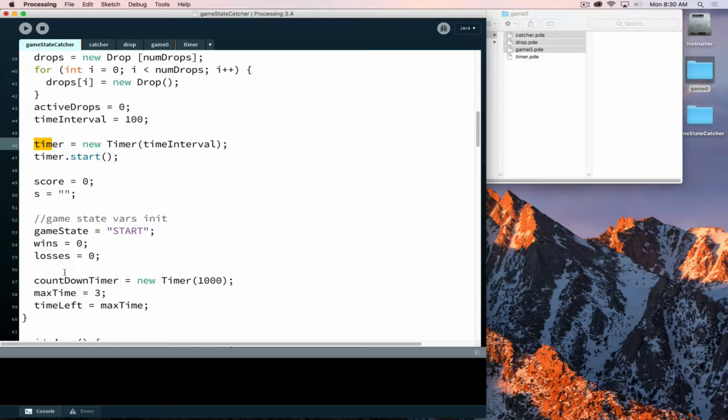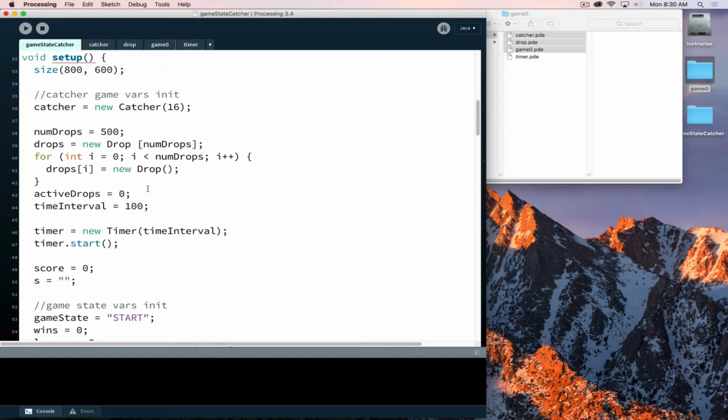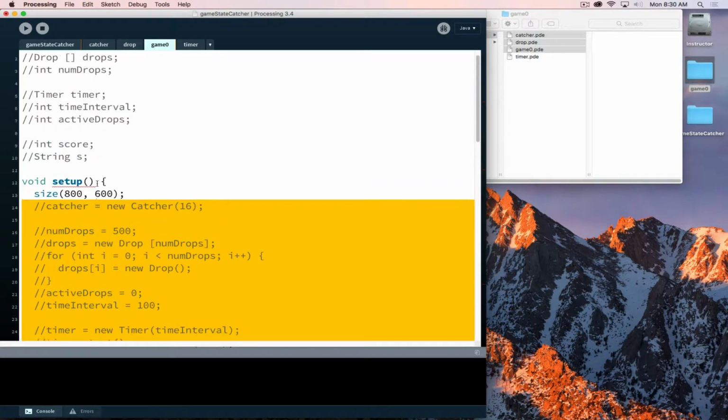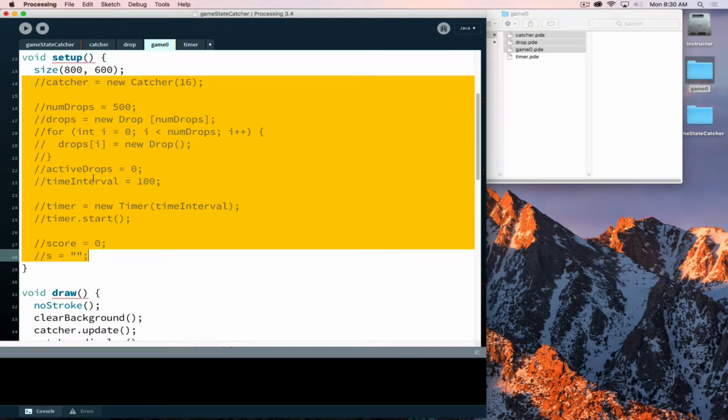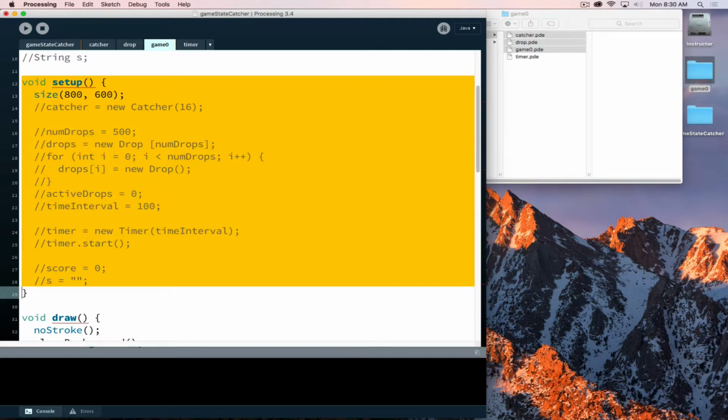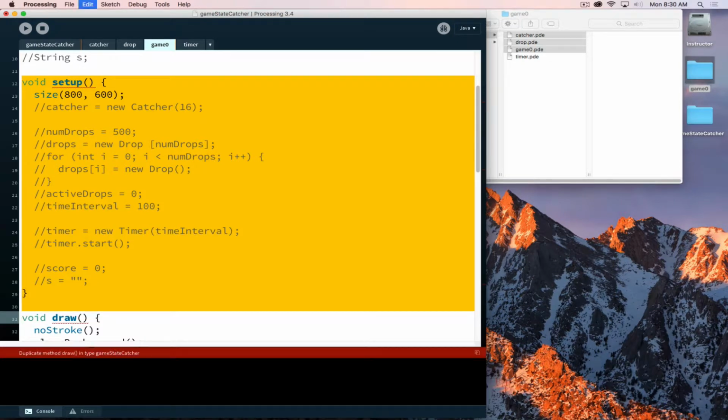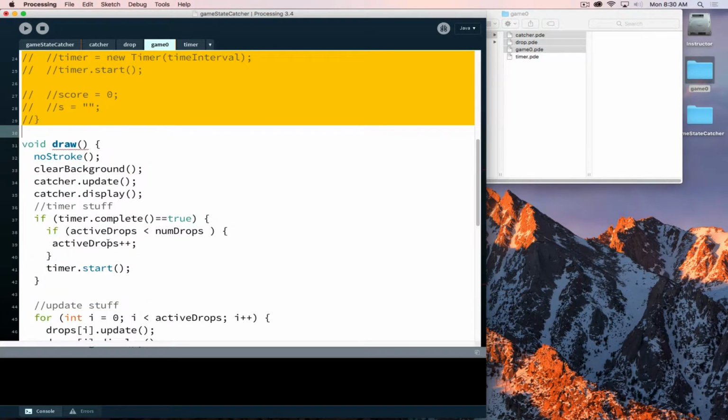But if I'm going to have my timers based on different values, so the time interval of 100, that means it's 100 milliseconds between every drop falling down, so it's fairly quick, versus my clock timer saying how much time I have left is going 1,000 milliseconds or 1 second. So they're a little bit different that way. Okay, so now I've migrated over a big chunk of things. So setup, I'm just going to completely comment that out, so that eliminates that error message there.